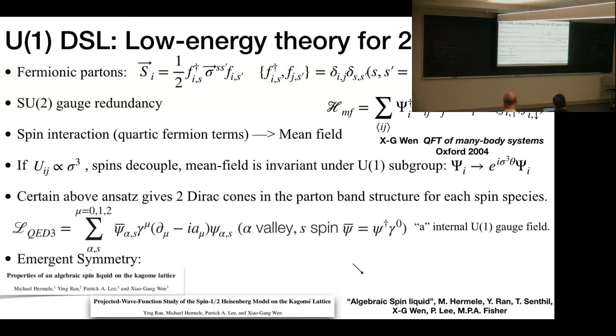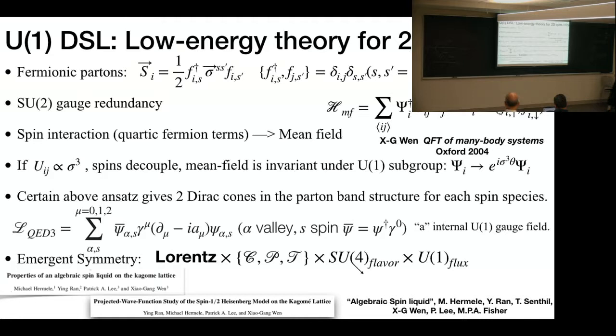This theory has been studied before by many people, in particular to have favorable mean field energy. And more remarkably, there is an emergent SO(4) flavor symmetry that rotates among the four flavors of fermions. This SO(4) flavor symmetry actually rotates the different fermion bilinears that are associated with different competing orders.